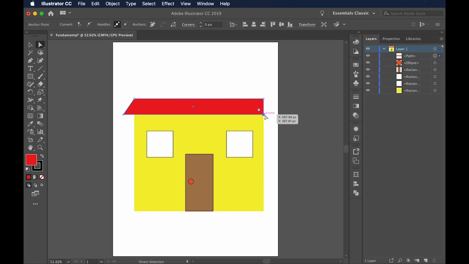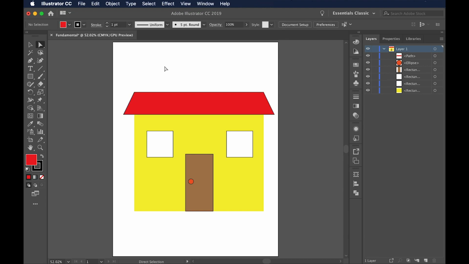Then this one, 1, 2, 3, 4, and we select these two above, make it go upper, like so. And then done.